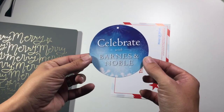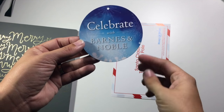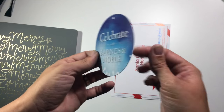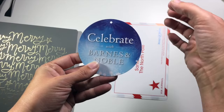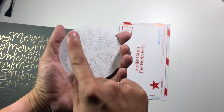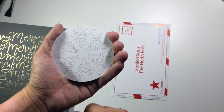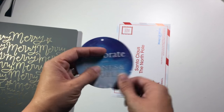Another one was this little ornament. We went to a Harry Potter holiday ball and they were having the kids decorate these little ornaments — they just have a plain snowflake on the back. What I want to do is make this into a tag and hole punch it to go inside a page in the book, and then journal across the back — either printing that out on vellum or writing directly on here with a thicker pen. Didn't cost anything but it will make a neat little addition to my album.